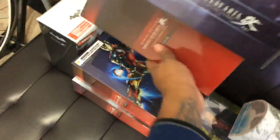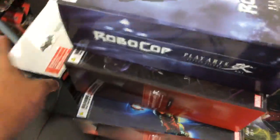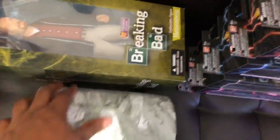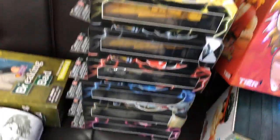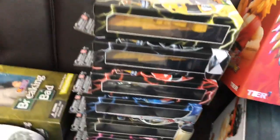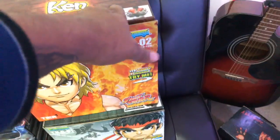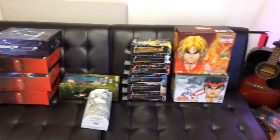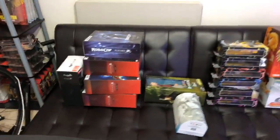Here's all the stuff I'm trying to sell — shameless plug. My SH Figuarts stuff: RoboCop, Venom, Iron Man, Captain America, and Batman — all of this is for sale. Walter White Breaking Bad PX Preview, this Superman is for sale, all the Power Rangers — I'm getting out of this line so I'm selling all my Rangers. This is the whole line except the Green Ranger — all the original Mighty Morphins. Selling both of these guys as well; they were a pain to get but I don't have anywhere for them and it was an impulse buy. All this stuff I'm gonna be listing on eBay.